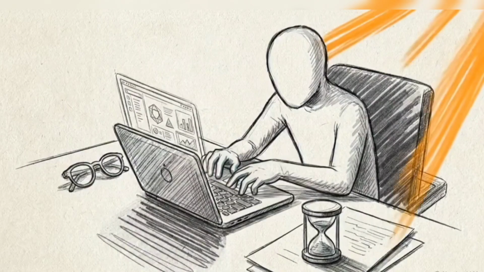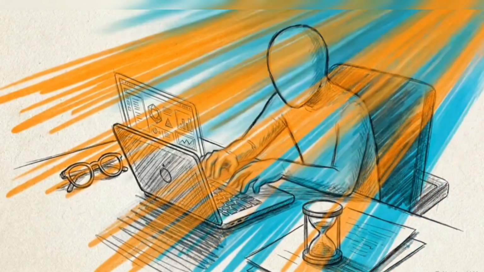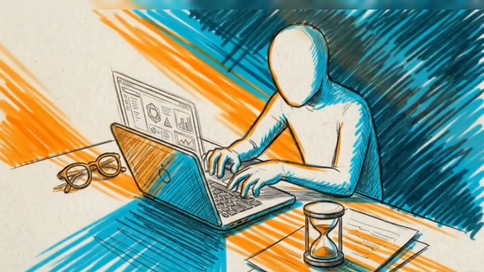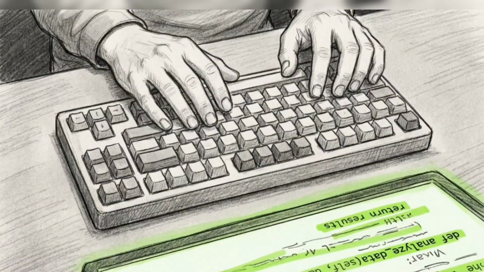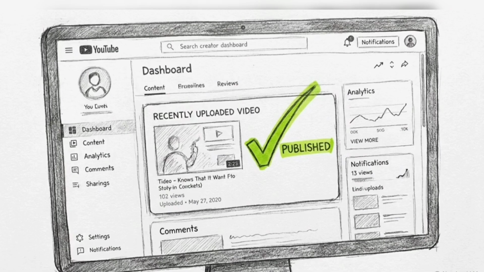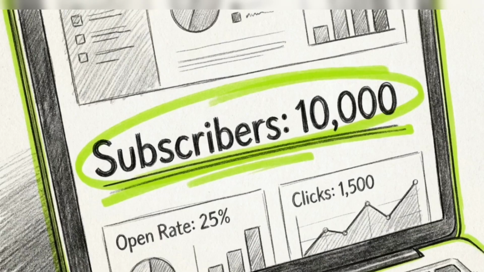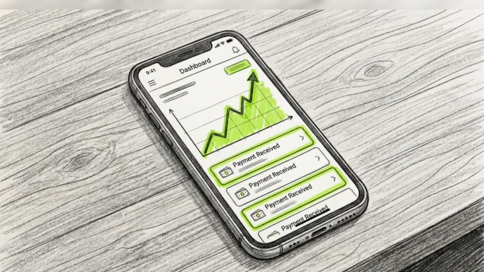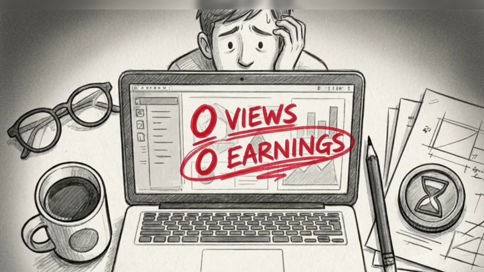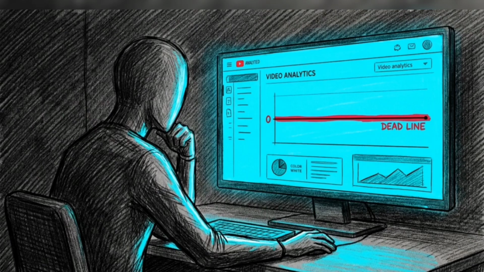You must write posts, design templates, or edit videos every single day for months before seeing any results. The goal is to build powerful digital assets. Once a video is published or a list is built, it generates sales for years without any additional effort. The upfront risk is heavy. You have to accept the very real probability that you will work for 0 rupees while your audience slowly accumulates.